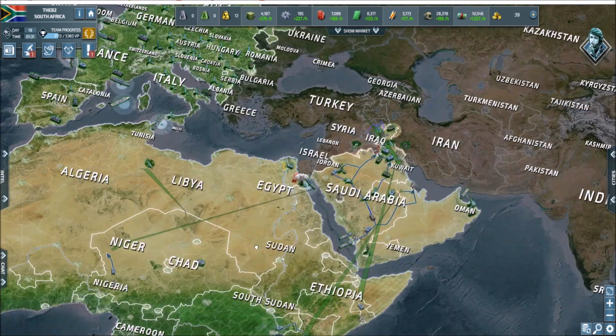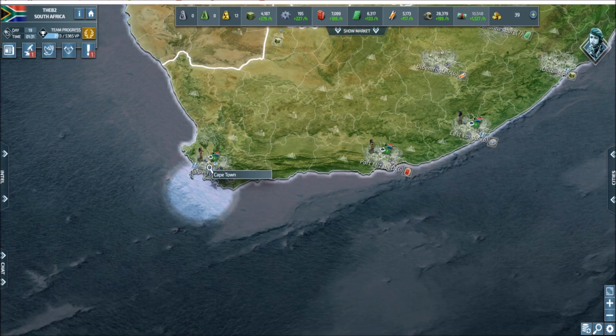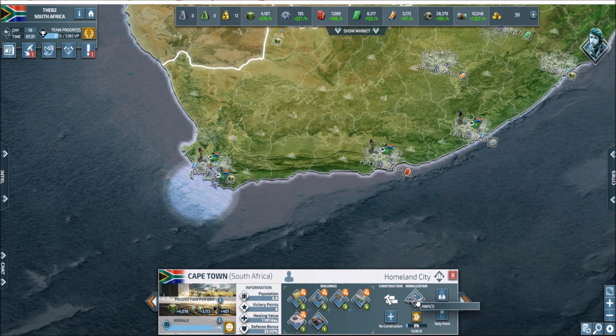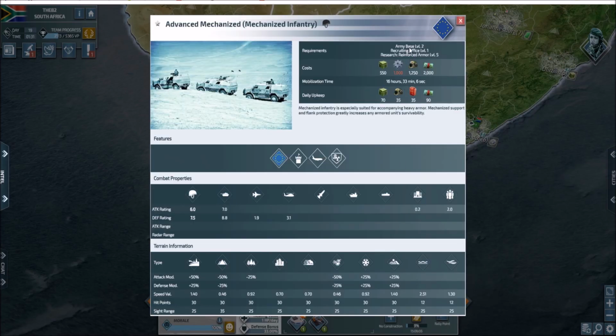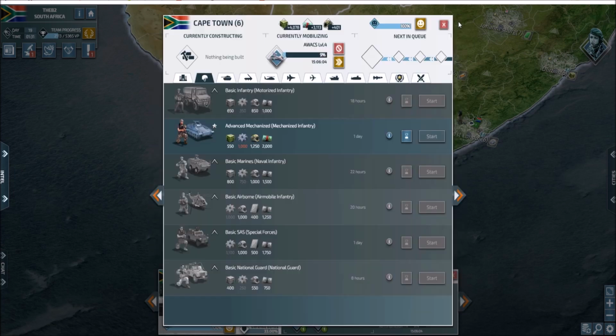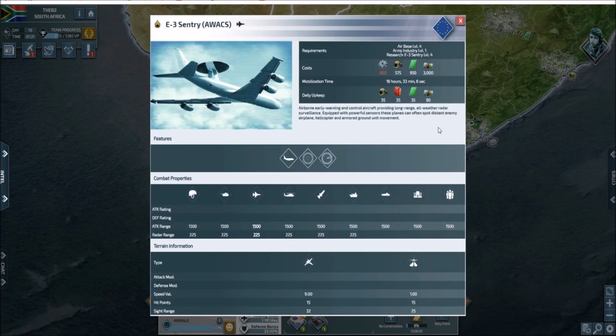So one thing that I did want to point out, for those of you following the series, is that we did actually make the AWACS planes. That requires you to do an Airbase 4. You can click on the symbols here, and on the information card it'll tell you. I clicked on the M in the mechanized infantry. But if you click on this here, right on the AWACS, Airbase 4, Arms Industry 1, and then you had to research the E3 Sentry, right? So we do have that. It's just the first rank.